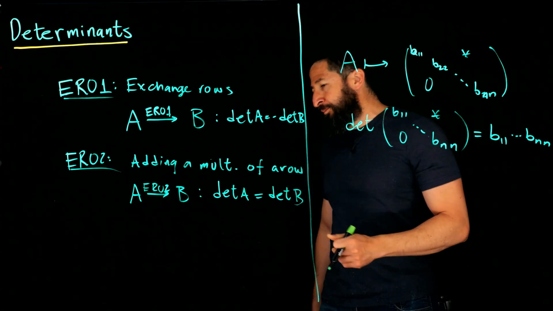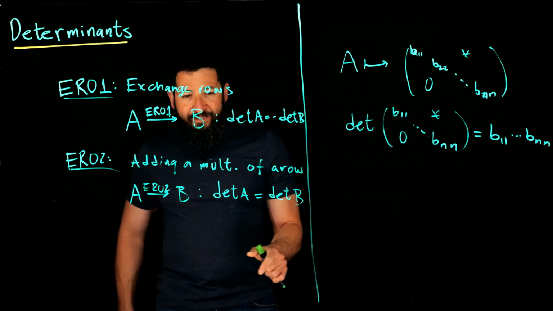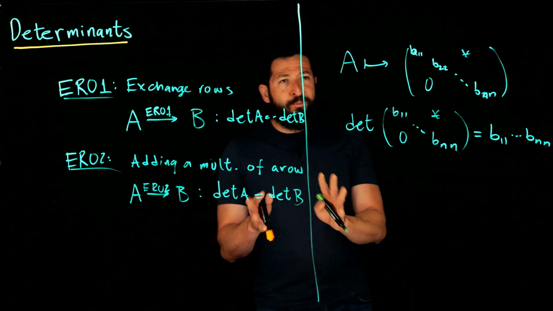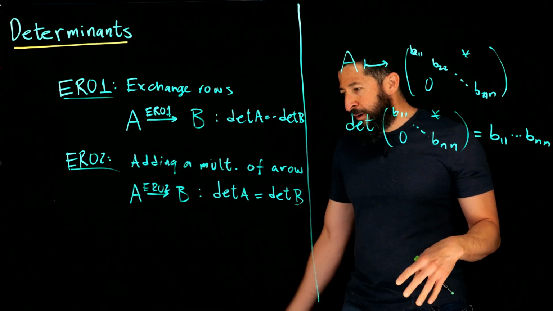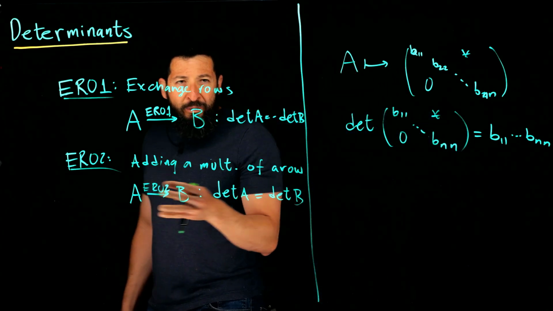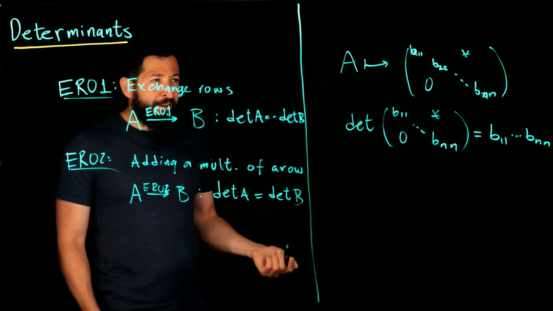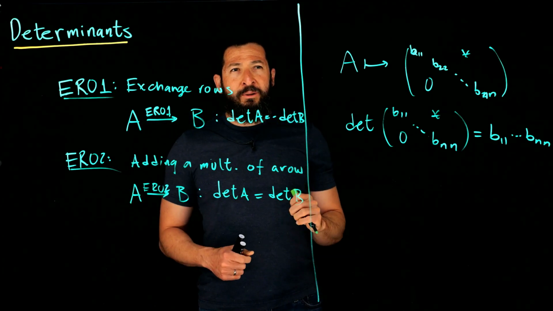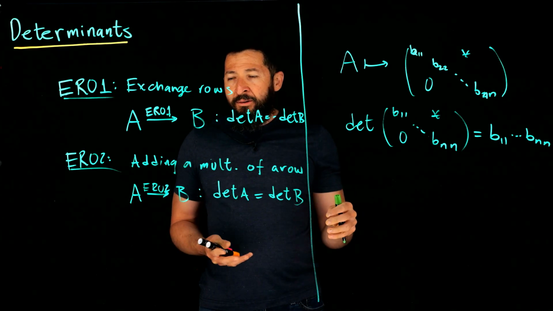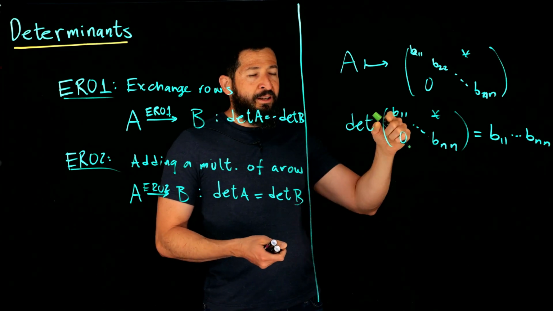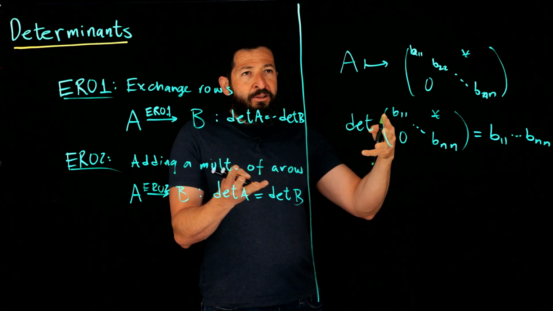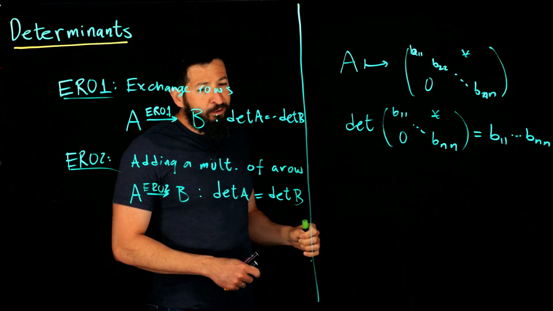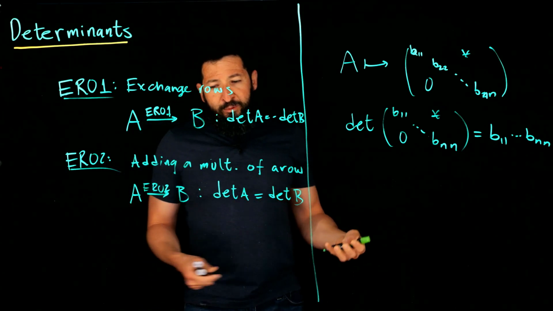That's awesome. Because I can perform as many of those operations as I want, and my determinant is not affected. I recommend just using these two types of operations, because then the only thing you have to do is keep track of how many exchanges of rows you did, and then you just multiply by -1 to that power. So you just have to look for negatives.